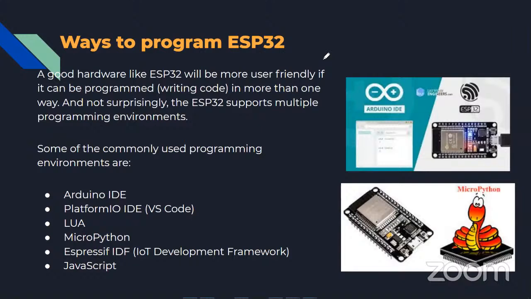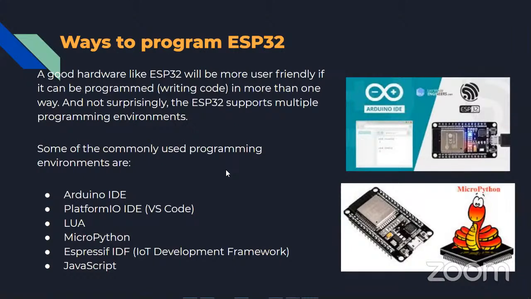Coming to programming ESP32, like we programmed Arduino yesterday, we have to program ESP32 as well, and we can program it in many environments. Unlike Arduino, it supports many environments. Here are a few famous environments. The first one is Arduino IDE. Yes, we can use Arduino IDE itself to program ESP32.